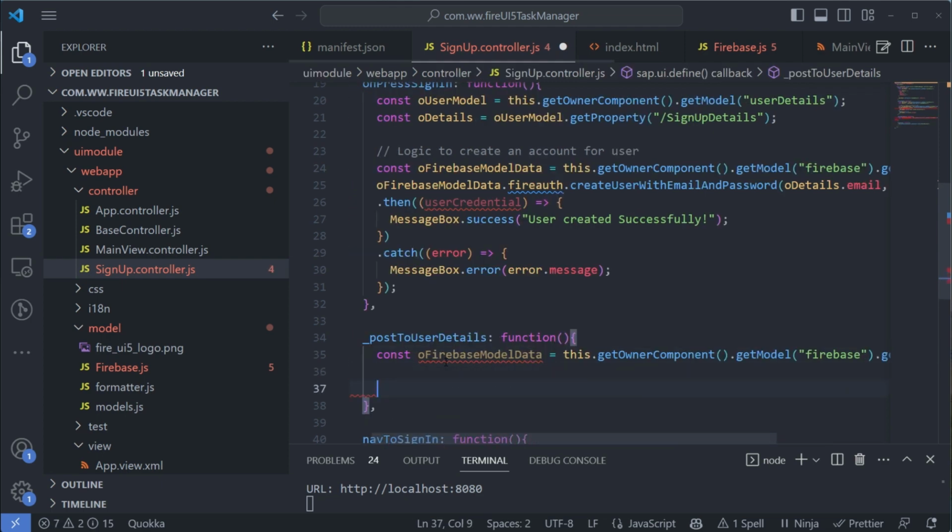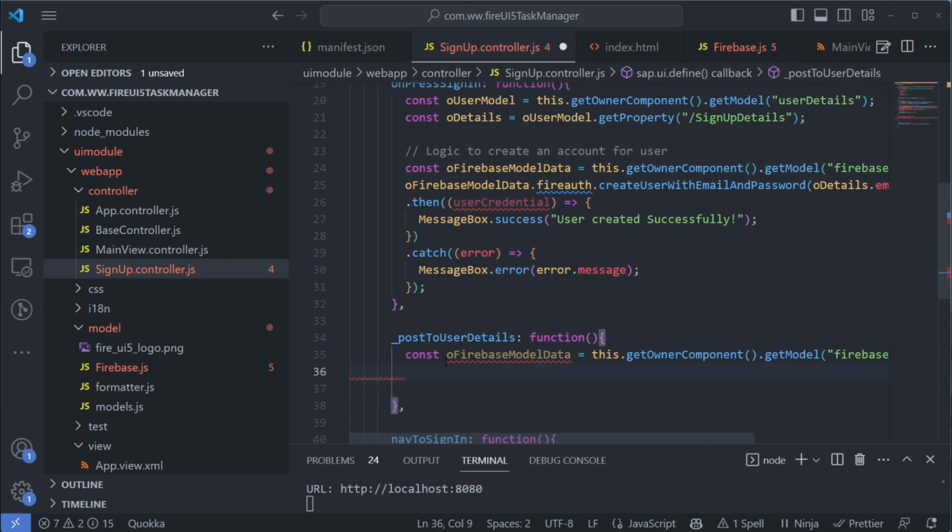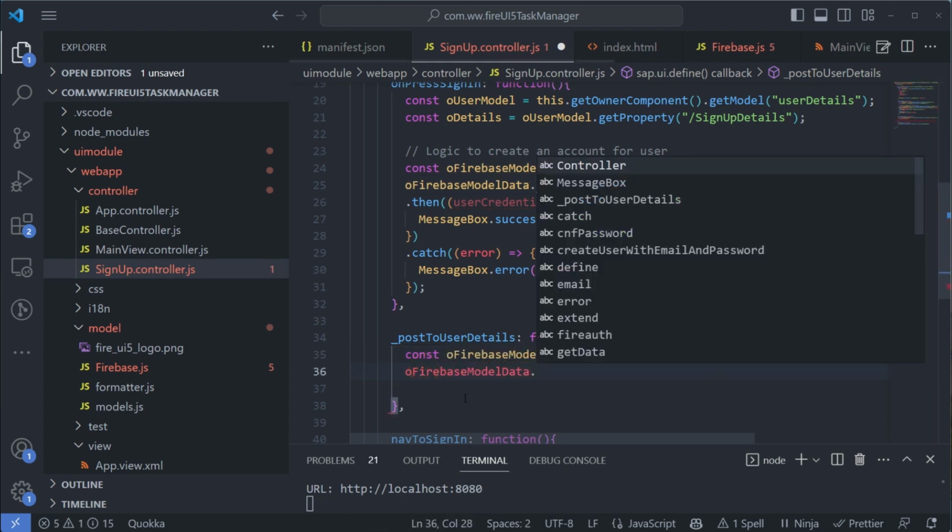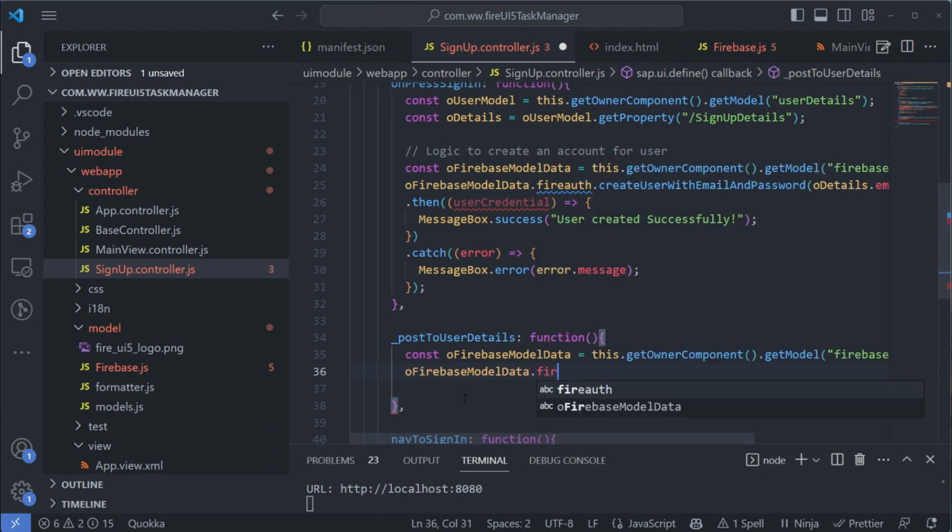So now I have the data from the Firebase model in this variable. I copy it here, and from this data I want to use Firestore, because this is where I want to store the data. So we need this library too.